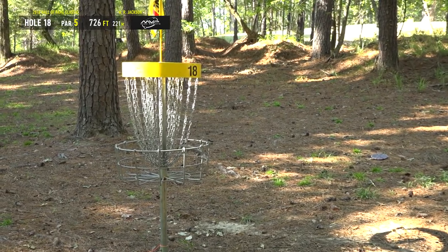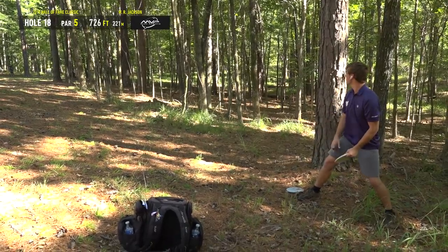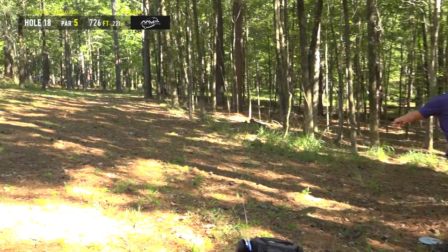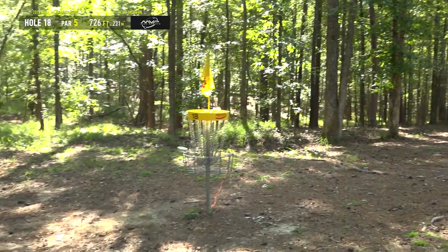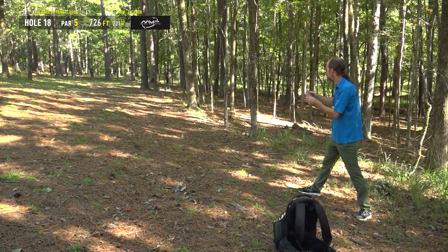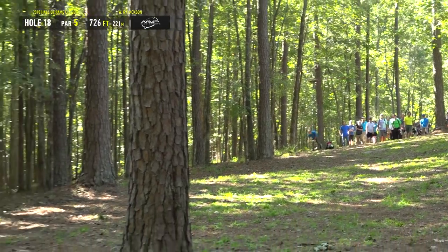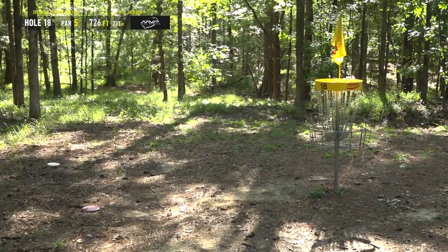Great upshot by Zach. And after that drive, he's going to have a birdie. Yeah, that's great. Two runs in a row, he scrambled from a nightmare drive to a birdie here. That's great scrambling from Zach. Ooh, quality shot there for a sec. I thought it might have a chance of going in. Yeah, about chain high. Good little run on it. MJ, purple banger, next to the pin. Not a doubt.